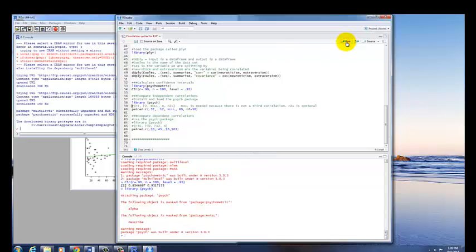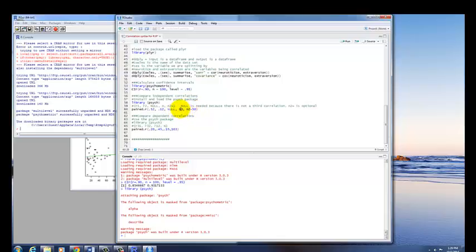I have installed that already, so I can just load the library. And now here, it's the paired.r function that we're going to use, and it has several pieces that it needs to know. So for independent correlations, it needs to know what each of the correlations are. So correlation 1 and correlation 2. Put a null value here because we also use this for other purposes, and in this case, there's not a third correlation to deal with. Sample size, 60, and then this n2 is optional, and that's if your different groups have different sample sizes. So if both of your groups have a sample size of 60, then you don't need this n2.